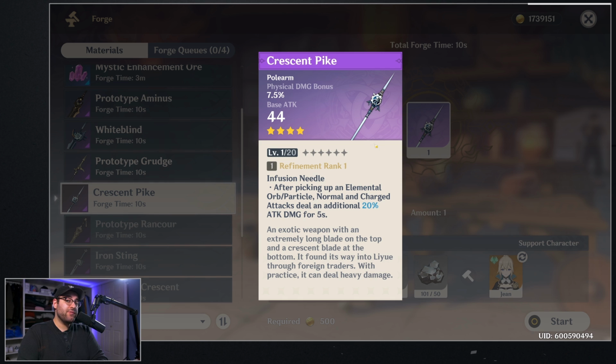So in terms of your secondary stat, you're getting a physical damage bonus. So this is not going to affect your elemental damage. But if you have a character who does have a high base attack, they're going to be doing a lot more damage. And again, this secondary is going to scale, so you will be getting more physical damage as you level up the weapon. And of course, as far as its ability goes, after picking up an elemental orb, normal and charge attacks deal an additional 20% attack damage for 5 seconds.